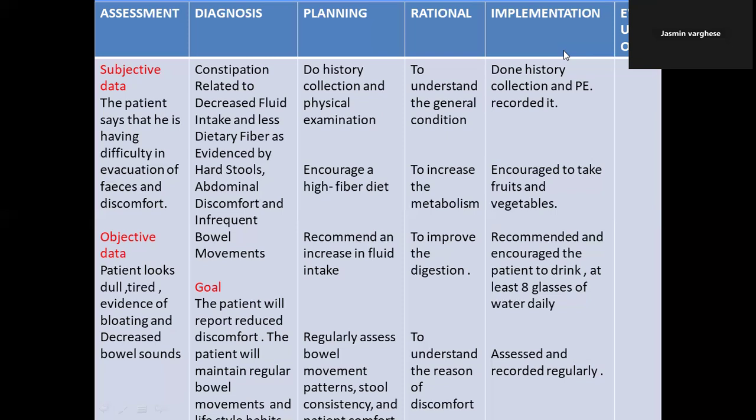Now we'll write the nursing diagnosis. Any nursing diagnosis you can write depends upon the condition of your patient. I've written it like this: constipation related to decreased fluid intake and less dietary fiber, as evidenced by hard stools, abdominal discomfort, and infrequent bowel movement. I've taken the first nursing diagnosis; you can choose depending upon the condition of your patient.